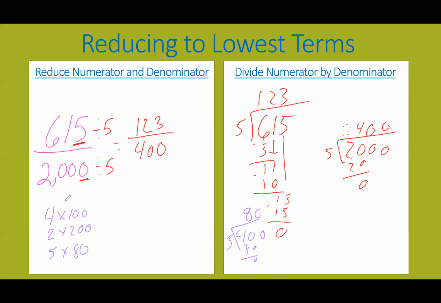Can any of those numbers be divided into 123? Well, we know 1. That doesn't make any difference. How about 4? 4 goes into 12, and then there's 3 left over. Not going to happen. 2, nope, that's not an even number. 5, nope. 8, not an even number. So we are looking at lowest terms. You have to really think of all kinds of different strategies to try and find these answers.